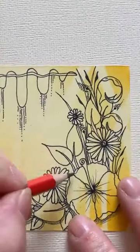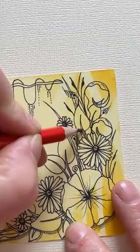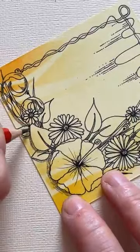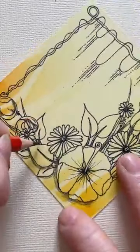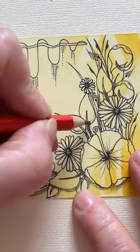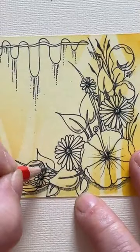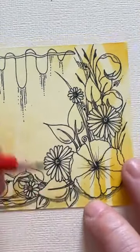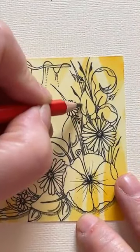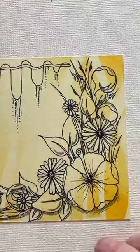Okay. So let's come on in where my leaves are. So this is sort of those little veins within the leaves. Just start moving them up a little bit. And then looking at my leaves, I'm going to add some sort of to the bottom edge. So you decide where that is on yours. So you see here, it could be both, it could be either. So I'm going to go with that one. It doesn't matter, you choose that one.